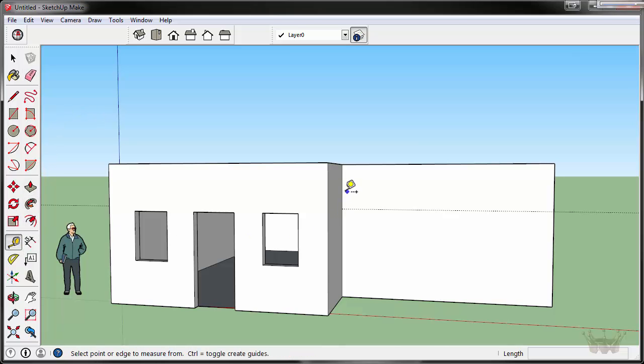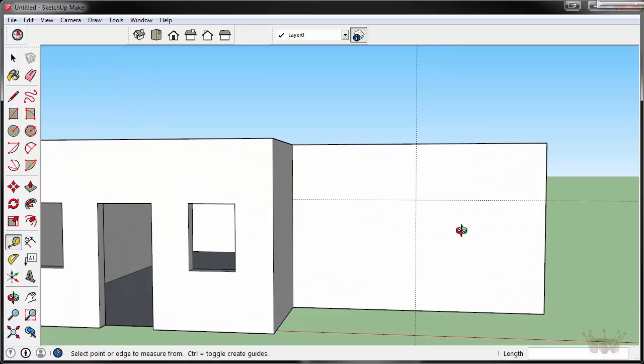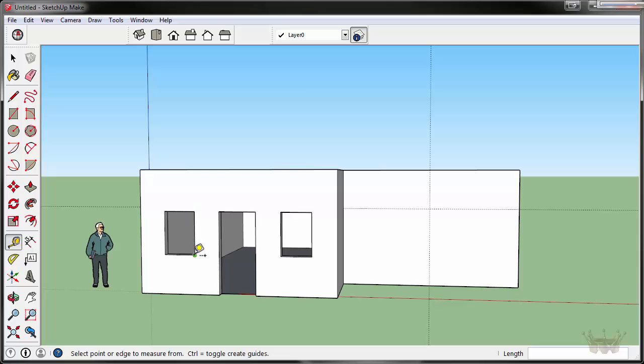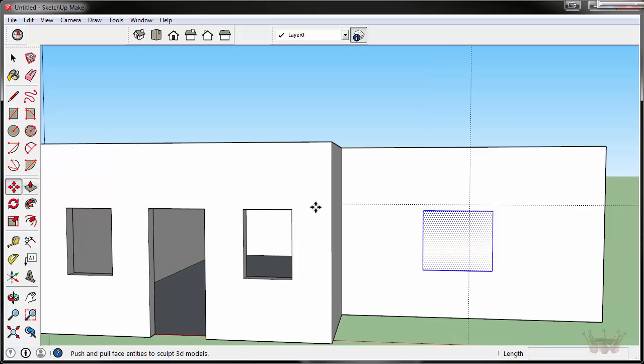Let's find our midpoint, and we can begin to cut the hole for our opening. Our windows over here were 3.5 tall and 2.5 wide. We're going to put a window in the middle, so let's make that window 4 feet wide by 3.5 feet tall. So again, let's move it into position.